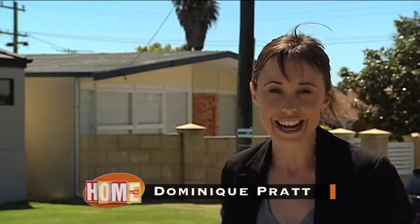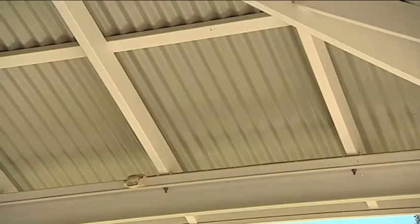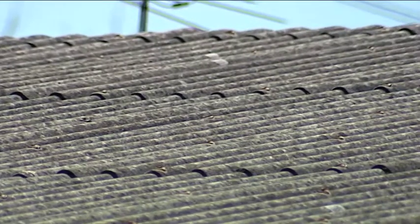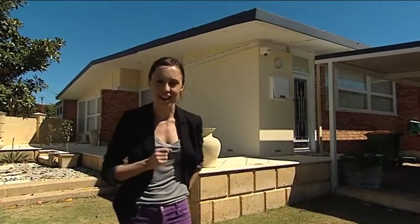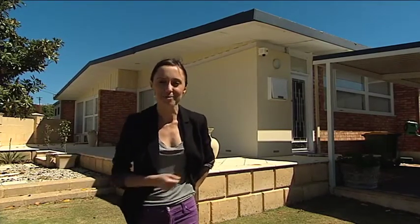Many older homes and businesses throughout WA have asbestos in the roof and walls, just like this home behind me. But thankfully, there's a safe and easy way to get rid of your asbestos roof and turn it into a lightweight and modern design. And you can do this with the Roof and Wall Doctor. They have the knowledge and experience in asbestos removal and will get rid of your old asbestos roof in a safe and secure environment. Once the asbestos from your home has been removed, it's then taken to a WorkSafe approved tip site. So it's goodbye to your old, tired asbestos roof and hello to your new, safe and modern roof.